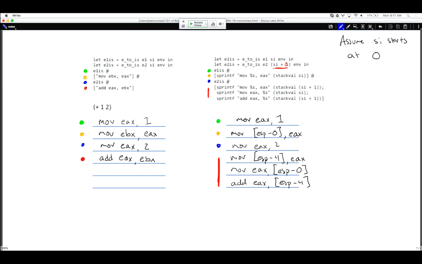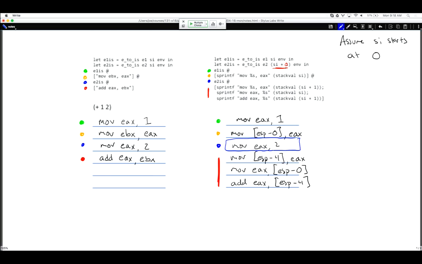So in fact, although we aren't going to be able to see that from this example, because in this example it wouldn't change anything about what comes out, right? Because we're not in that recursive call e to is, we're not using the stack index at all, because the only thing that came from that recursive call to e to ix is moving 2. This instruction here is the only thing that came from that recursive call in this case. And so we can't really see the effects of changing it in this example. So let's go to the next example where we'll see the effects of changing it. So really good question.